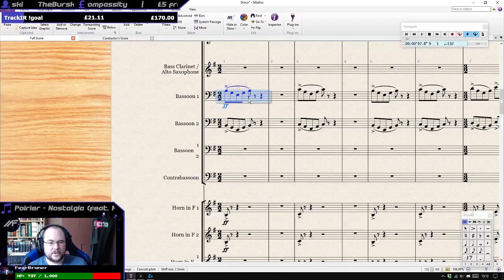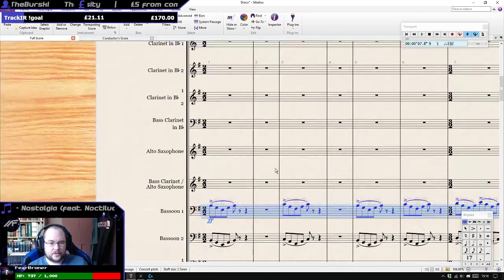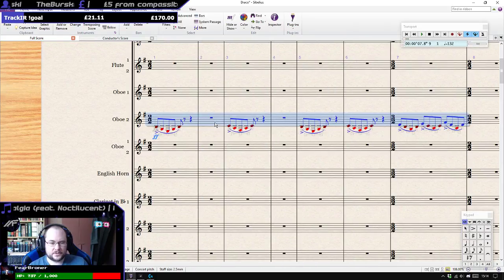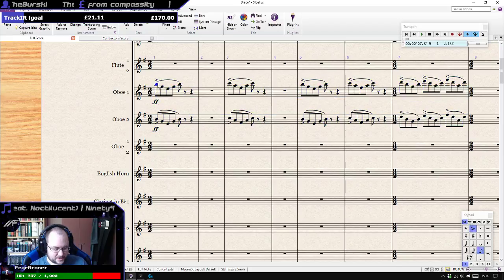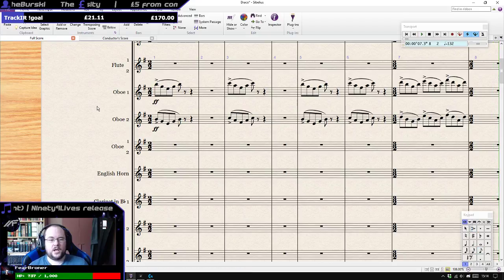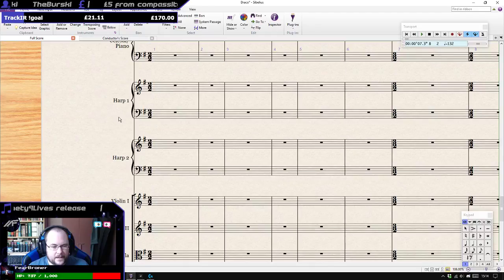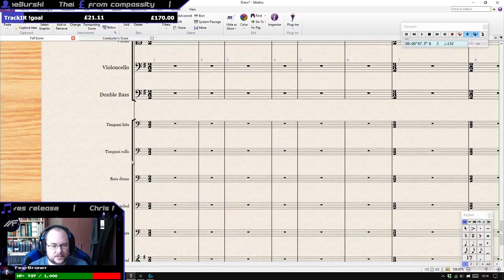That works, but we need to bring this out a bit more, don't we? So we've got that. Let's keep it all in reedy things, shall we? Let's put it into the oboes as well, up a couple of octaves. What does that do? Yes. That's sounding quite nice, isn't it?